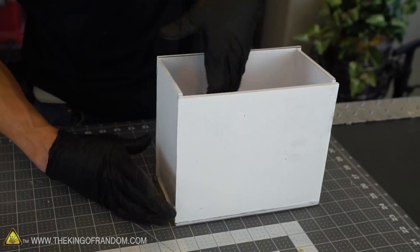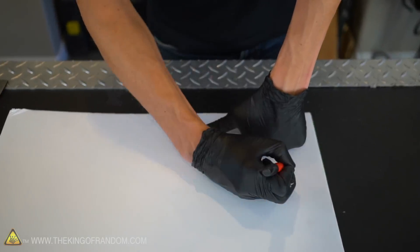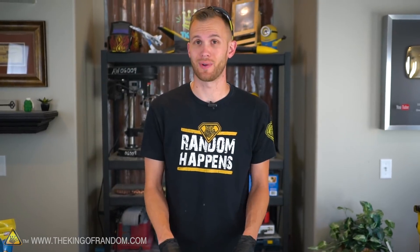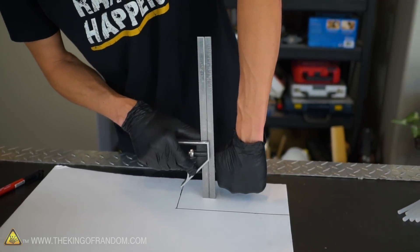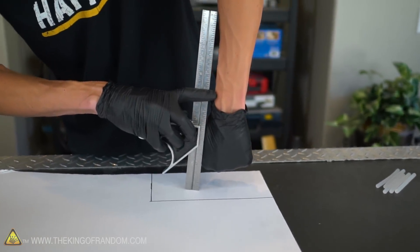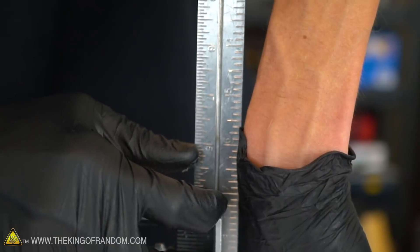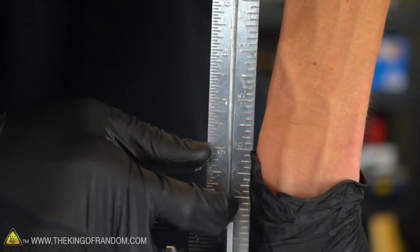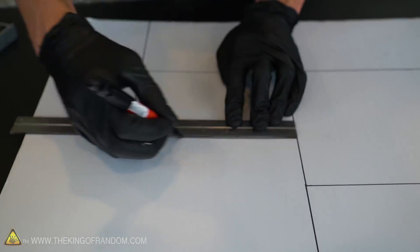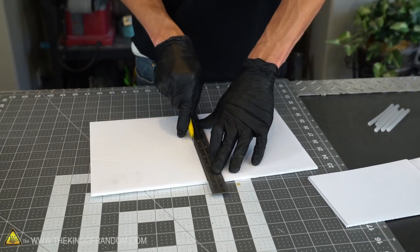This box will have a bottom and four sides, with no lid because my hand needs to fit down inside. I'm going to start making marks on this piece of foam core just big enough for my hand in the thumbs up position. This piece will be the base, and we need to measure out the four wall pieces. I want to leave a little gap at the bottom so my hand isn't pressed down onto it. Overall, we'll want to pour the alginate about six inches up, with an extra inch of wall so we're not overflowing it. We've got all five pieces measured out — now let's cut them down.